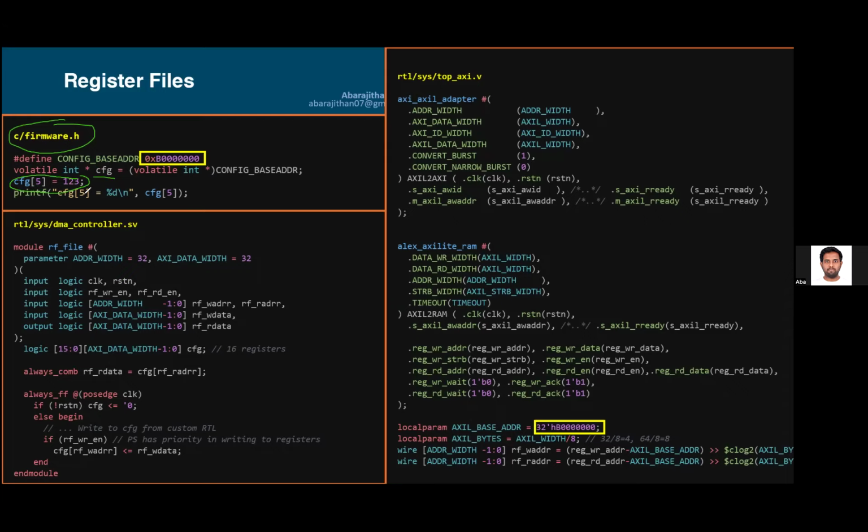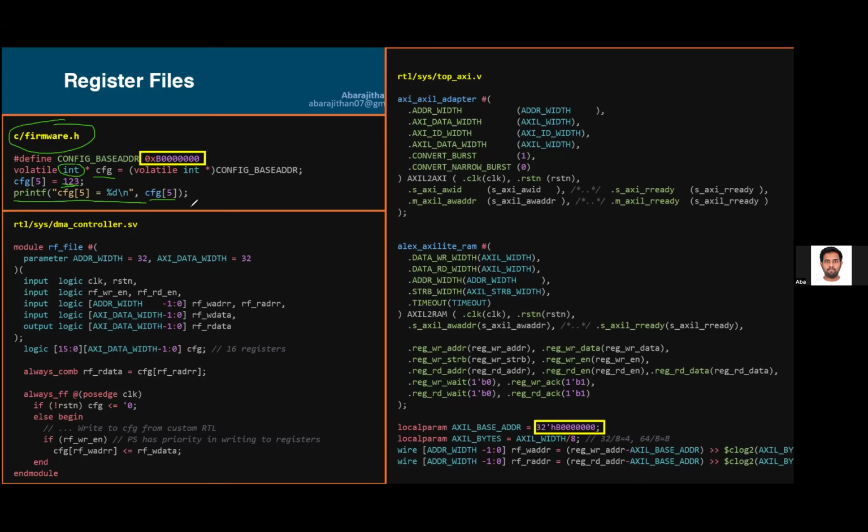So you cast it as volatile, and this is how you read and write it. You are writing into this configuration 5, you write 123. What does this mean? This is the base address. From here you add 0, 1, 2, 3, 4. The word we are using is int, and int means 32 bits, so we assume the registers are 32 bits here. So we are writing into the sixth register: zero is the first one, then second, third, fourth, and so on. We are writing 123 into that, and we are going to read the value back again with printf.